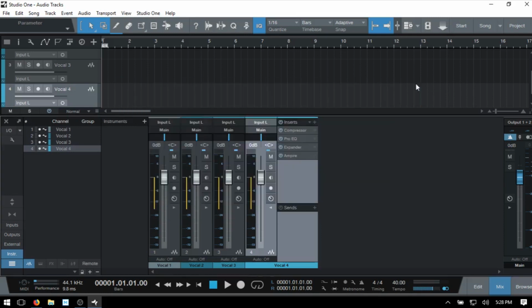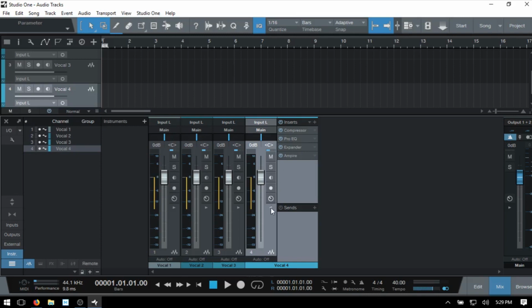But one thing you want to be careful with in using these presets, for an individual effect device and for the effects chains, is that they are not going to work for every singer just because they're female. If you have someone who has an incredibly strong voice and they're belting out their vocals, these are going to respond a lot differently than for someone who has a weaker voice, is a bit more quiet, and has a different sound. These may be good starting points and good for you to learn what effects you can use to accomplish certain things, but you really want to make your own adjustments and tailor them for each unique individual you're working with.